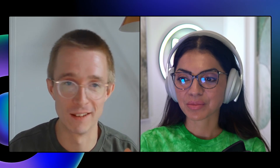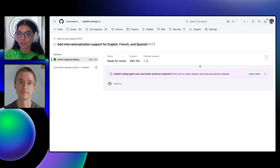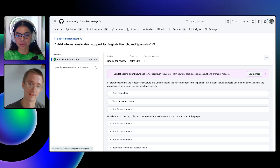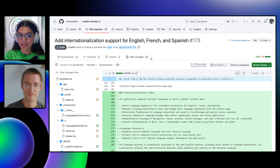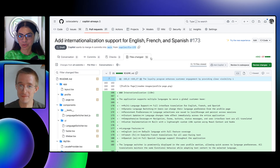As we're building this product, we think about what are the things you wish all of your colleagues and collaborators would do, and how can we make Copilot do those things? Not to sound like an LLM, but this is a game changer. Before, if you wanted to do an improvement, you had to manually run the server locally and do your own investigating or inspection of whatever elements were added. But now with Playwright MCP and GitHub Copilot Coding Agent, you don't have to worry about that.